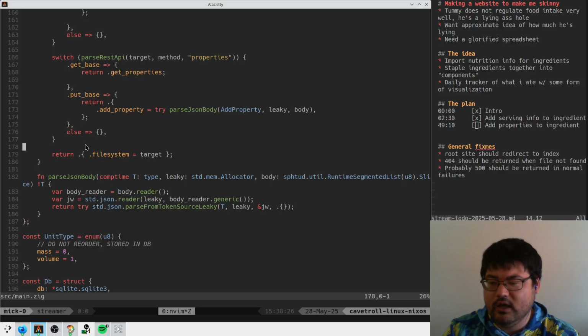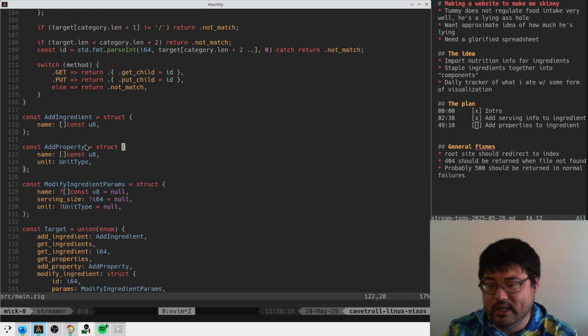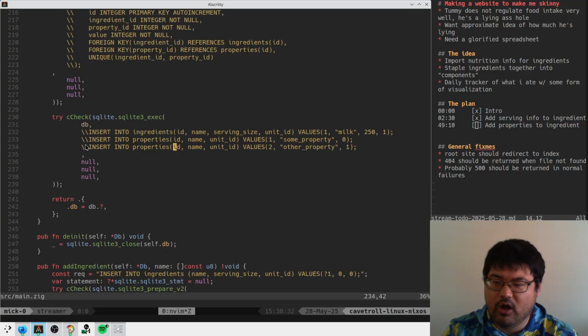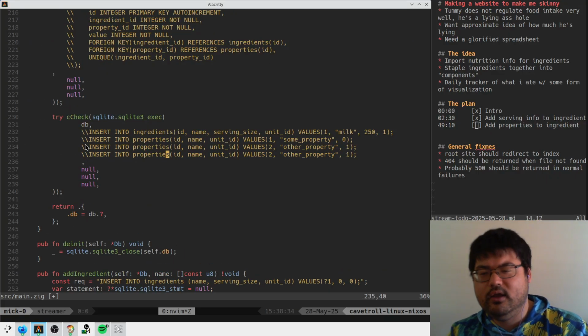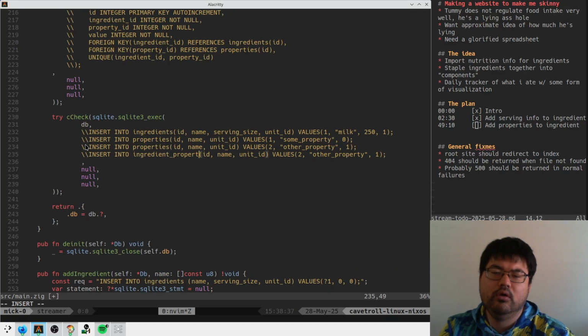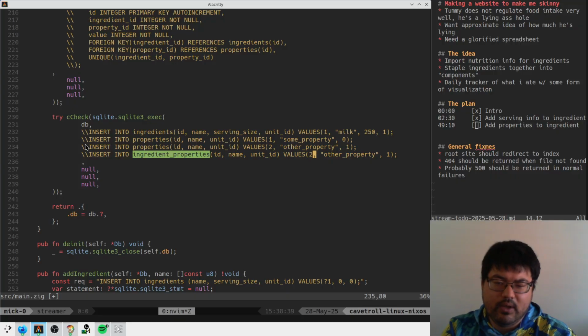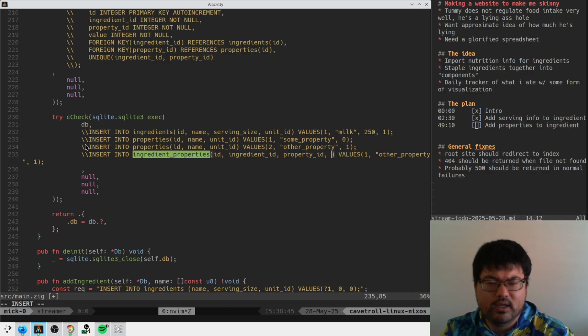So in an ingredient, let's right off the bat insert into this table, we have ingredient ID, property ID, and value.